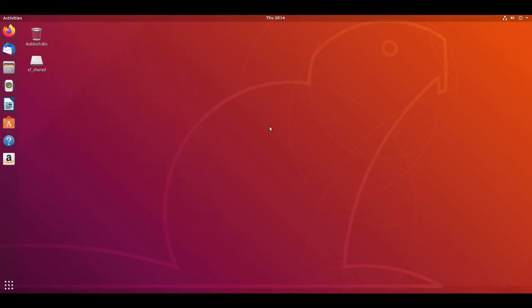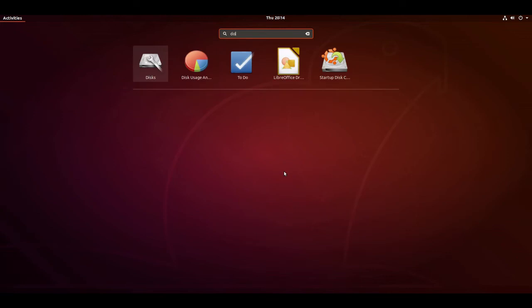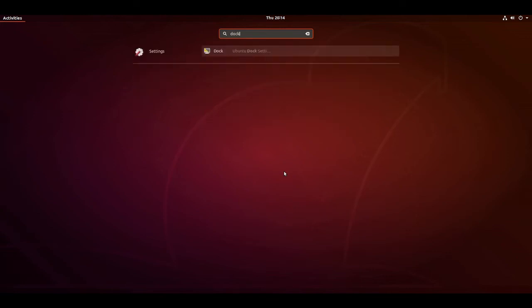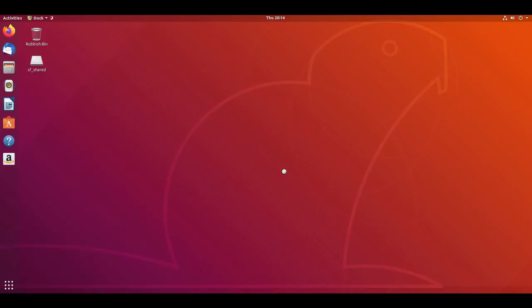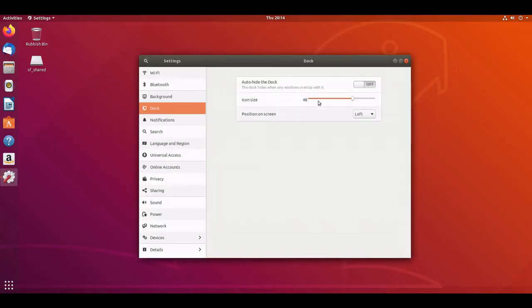Having mentioned the dock on the left-hand side, as you see, it is permanently there, but we can change this behavior. If you go to search, type dock and click on it, then we get to see the dock settings. By flicking the auto hide switch, we can change this behavior.